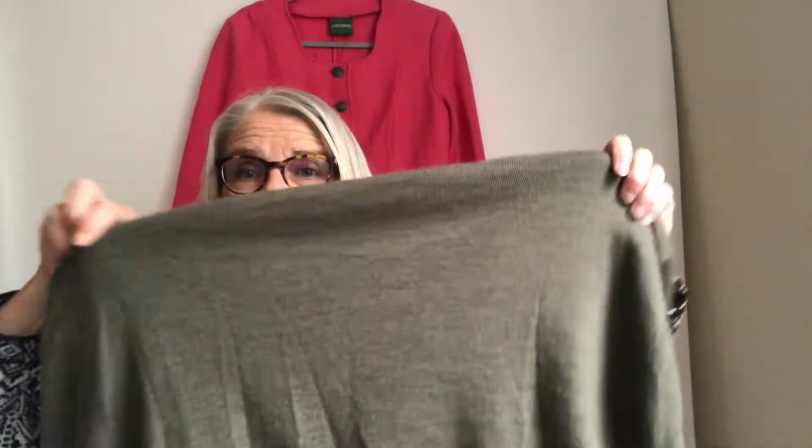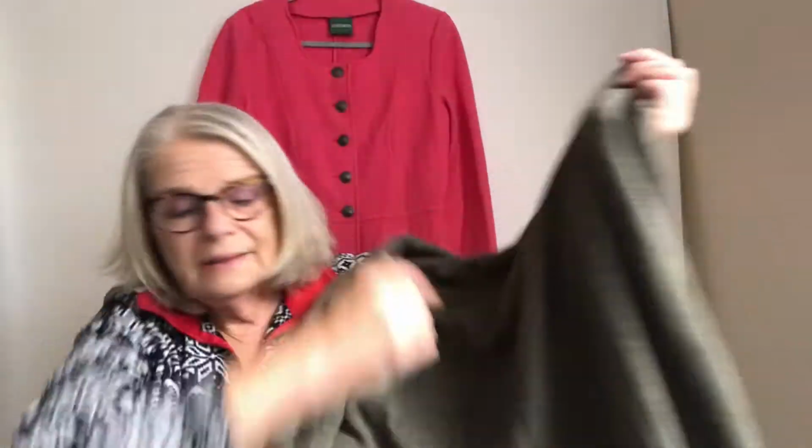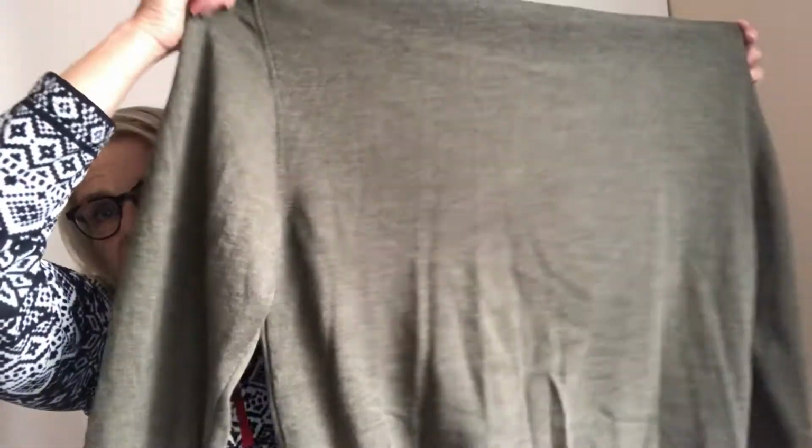Okay, first I have a couple of men's sweaters. I found like 5 or 6 quality men's sweaters in a row, so one fellow must have cleaned out his closet. And I picked up these 2. The brand is Principe, made in Italy. They're basic crew neck sweaters, but really nice and soft. Are they merino? Why can't I remember? They just say 100% wool, but they're both extra large and just a very soft sweater.